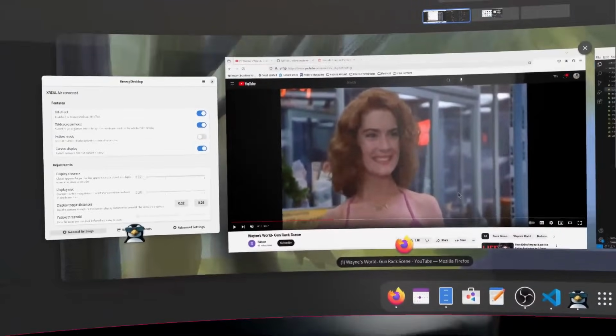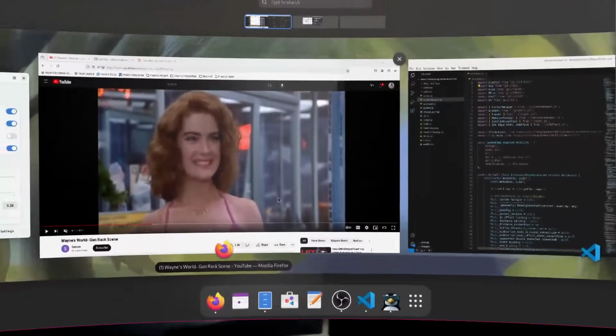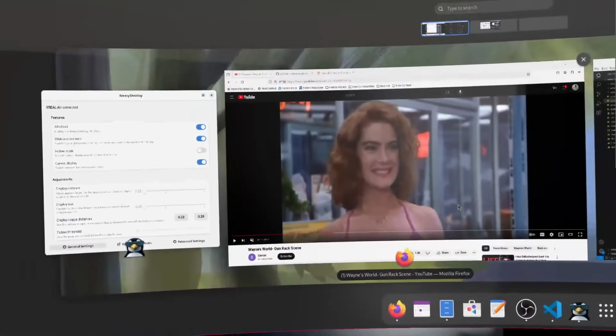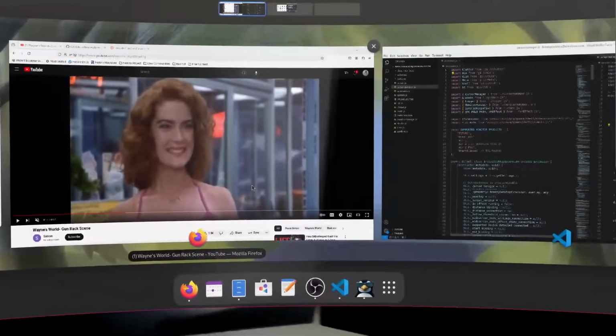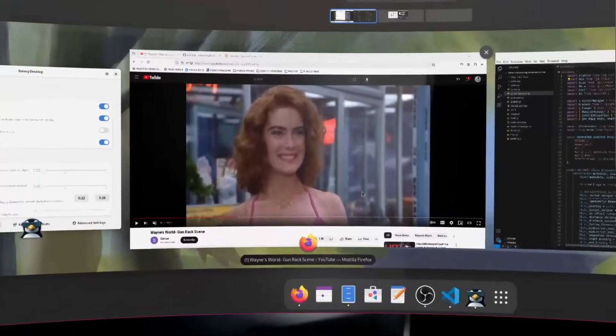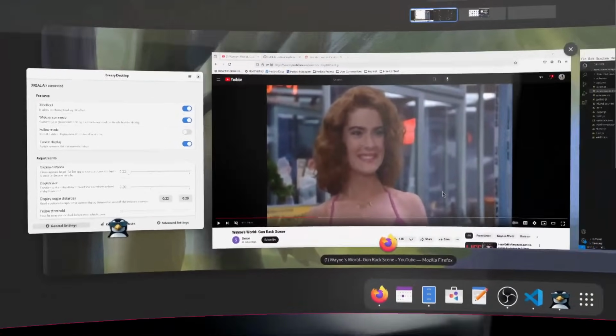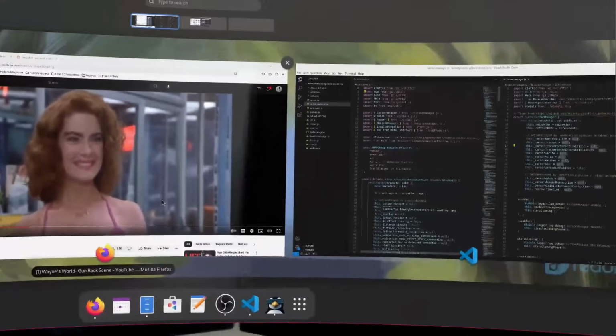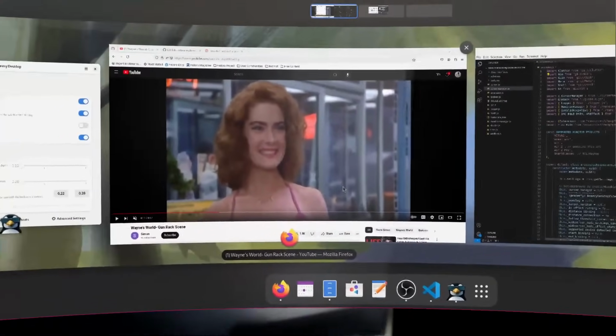I just announced widescreen mode, and I wanted to show you all what that looks like and walk through some of the controls. So let's take a quick look, because this is I think the update that makes Breezy GNOME a really viable productivity solution that you can actually work with on a daily basis.